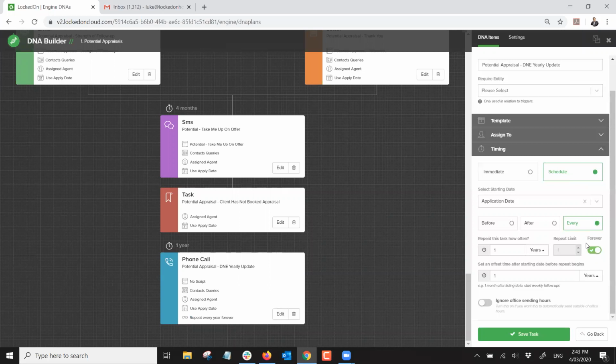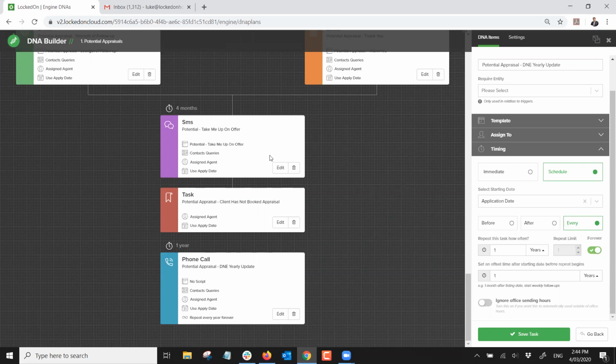In your appraisal plan, it has an SMS that repeats every year, which says, thank you for appraisal. It's been a year since we appraised your home. It's been 2 years since we appraised your home, 3 years since we appraised your home. In the anniversary plans, it has emails and SMSs that send to your vendor saying, congratulations, it's been 1 year since you purchased, 2 years since you purchased, 3 years since you purchased. They last forever. So all of our plans are very, very advanced and up to date with some beautiful templates.